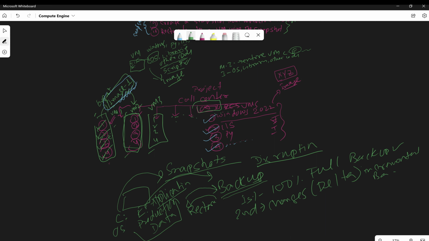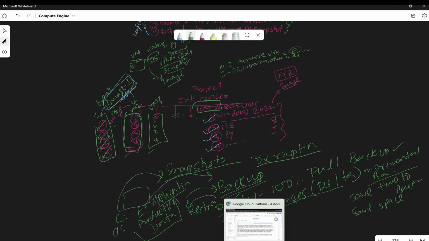What is the benefit of that? It will save the time to back up, and it will save space. Because the first attempt is 100%, maybe 50 GB, and for the next one the changes might be 2 GB, like that. So that's the benefit.